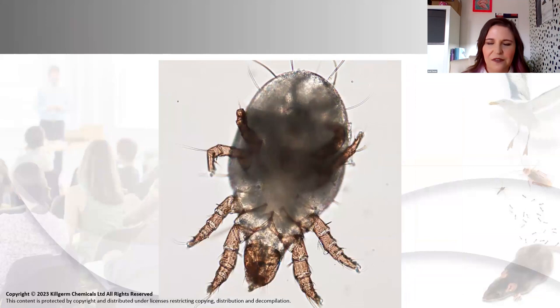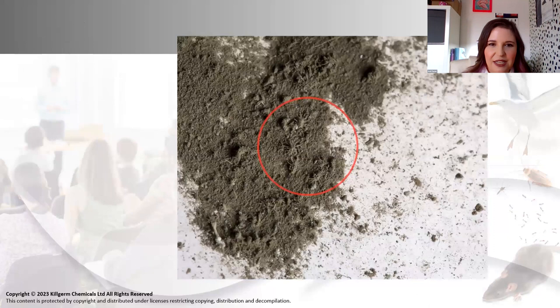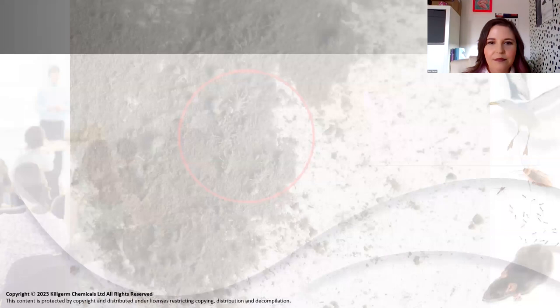Hugely magnified - quite scary. Another mite that has experienced an uplift: household furniture mites, even smaller. You would perhaps struggle to see these with the naked eye, and they have a generally grey colouration so they blend in. This is a real life photo I took at around 20 magnification. You can see all the mites there, but it's not that clear and they are really, really small - probably one of the smallest pests that we can actually deal with. If you hold them there long enough they will move. You can also do a trick with a piece of dark card or dark paper, put the debris on there, and you'll see it migrate away.